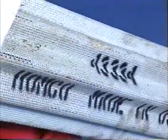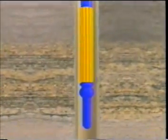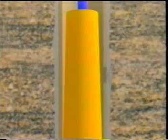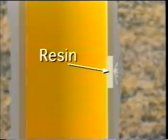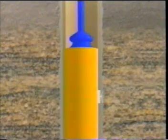The Homco internal casing patch is made of corrugated steel covered with a fiberglass mat and coated with an epoxy resin prior to running. The patch is positioned over the leak area and is set by hydraulically pulling a collet expander through the corrugated patch, flattening it against the casing wall. The resin extrudes in and around the fiberglass mat, serving as a secondary sealing agent. The setting tool is then retrieved while the epoxy sets.